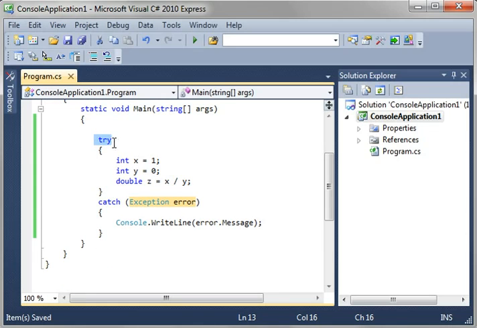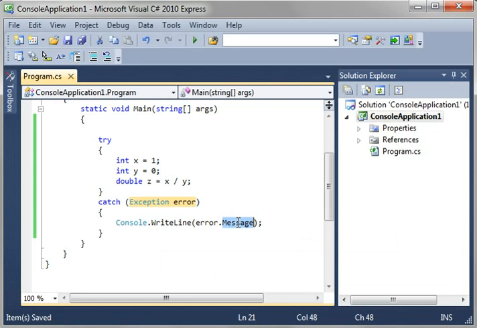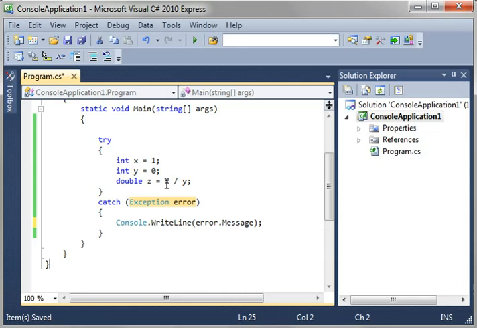What we're saying is try. That is a try block, meaning this code's going to try to execute. If something bad happens while it's executing, it's going to catch that exception. An exception is an error. So we're going to say the Exception class, we're giving it a name of error, and then we need to do something when we catch that error. Console.WriteLine error.Message. And error has a bunch of properties. As you can see, the Exception class is actually pretty big. You can get the inner exception, the stack trace, you name it, you can do it. But for this, let's just stick with message. We just want to know what happened.